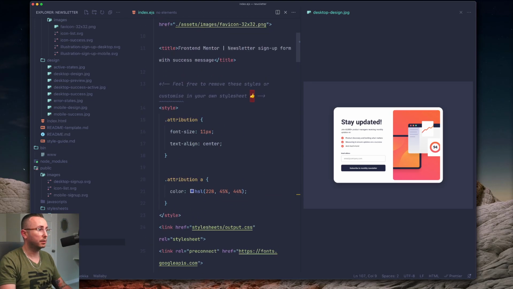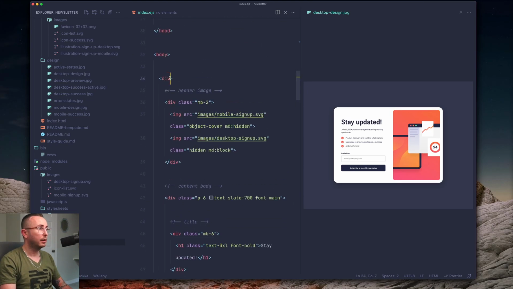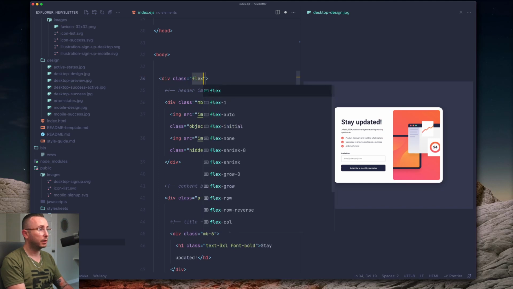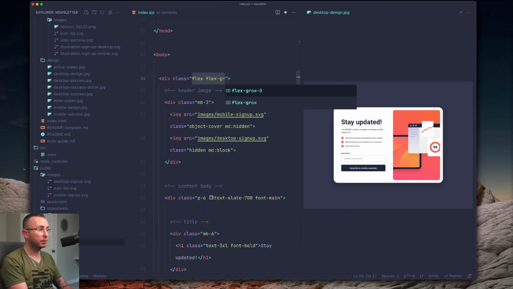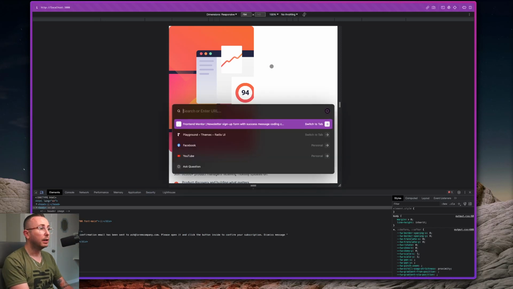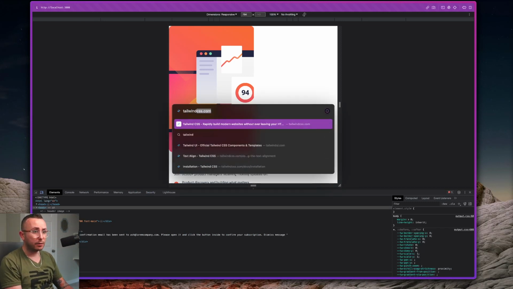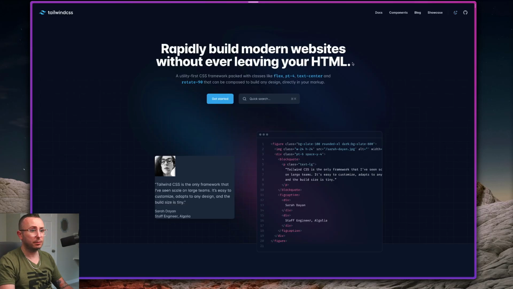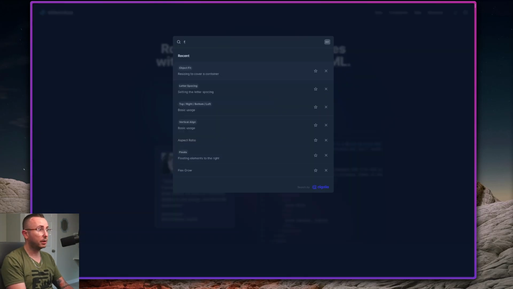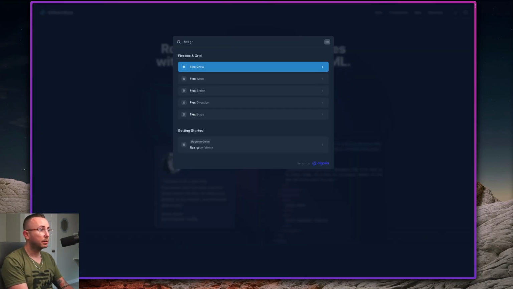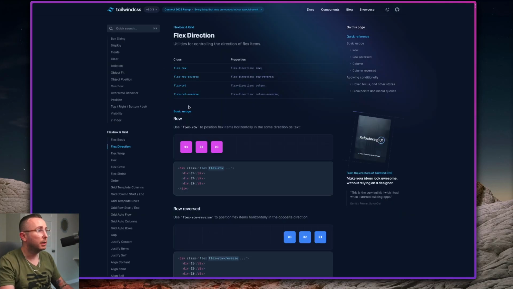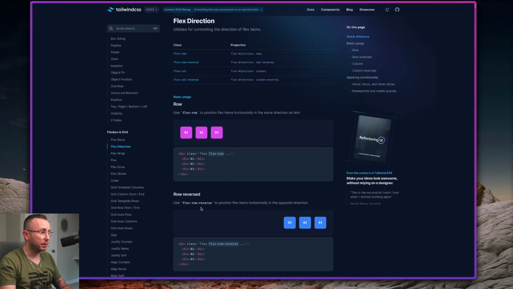Okay, and so we're going to say class flex, flex grow. I forget the Tailwind convention for this. So we want to go flex direction. That's what we want. Flex row reverse, which is exactly what we're looking for here.